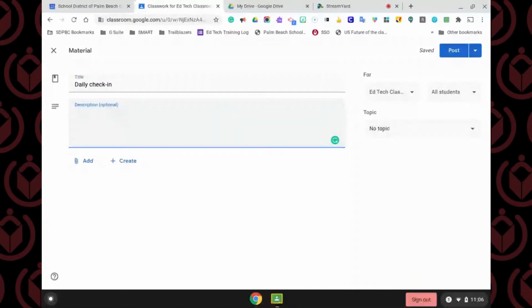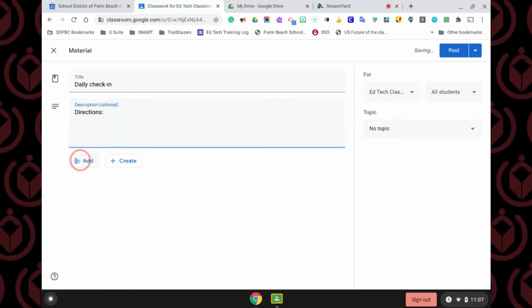And because some of your teaching is synchronous when you're doing your Google Meets, and much of it is asynchronous when you're putting your assignments and your material in Google Classroom, and students are working independently from home, it's a good idea to be as specific as possible in your details right here so that students can refer to this on their own and read through it and know exactly what the directions are. So this is where you would add your directions right there.